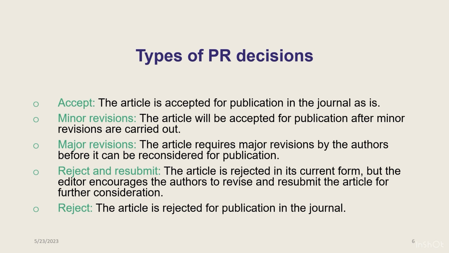What are the types of decisions that you might receive as an author? There are five common decisions that you will receive as a researcher or as a manuscript author. One, they are going to accept your article as it is, and this is very rare. If you are writing a top-notch paper, an RCT, a well-conducted study, this might happen. But you should also question yourself if a journal directly accepts your article as it is.